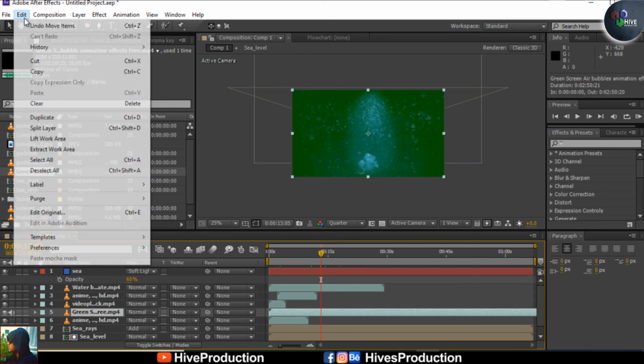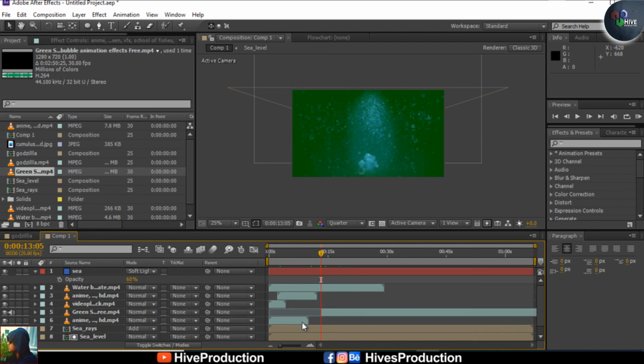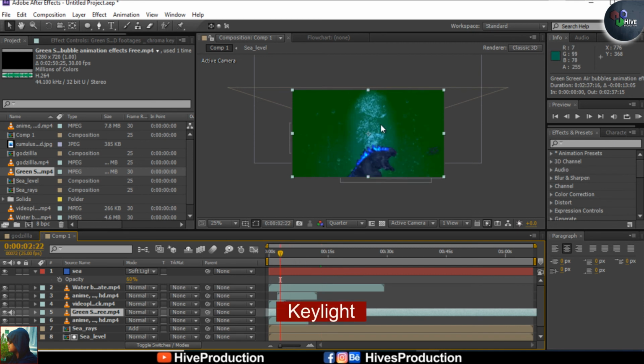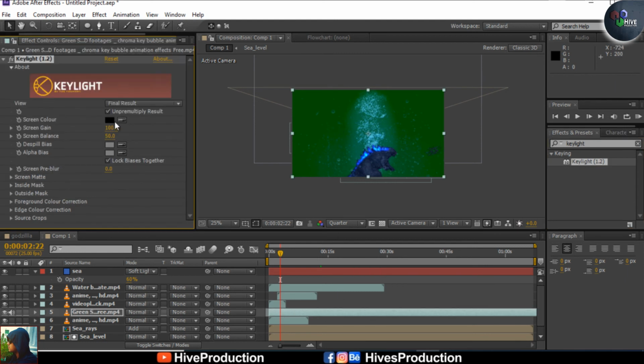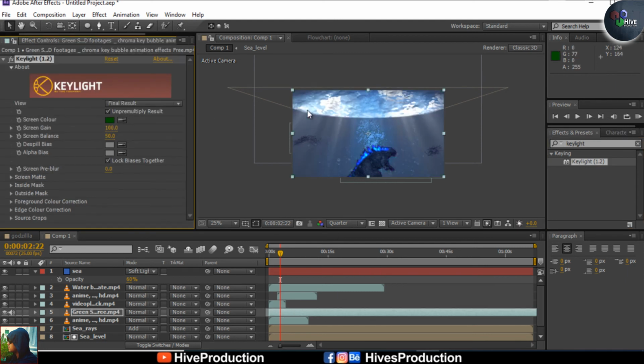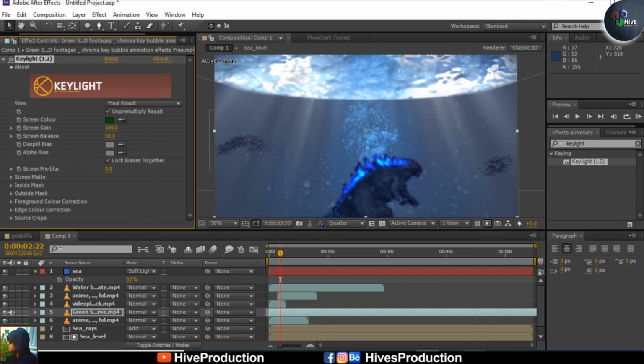Suppose I split this layer, delete, and I will apply it behind the Godzilla like this. Apply a Keylight effect to remove my green screen here. And right now in this situation, just click on the green screen and you will see this.